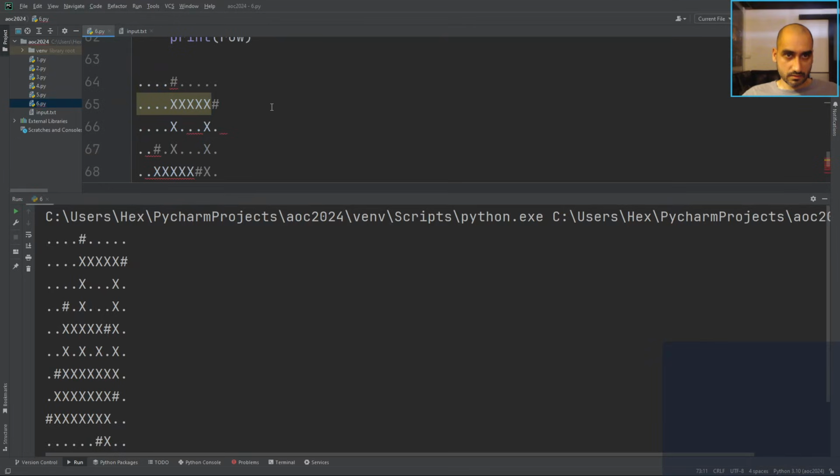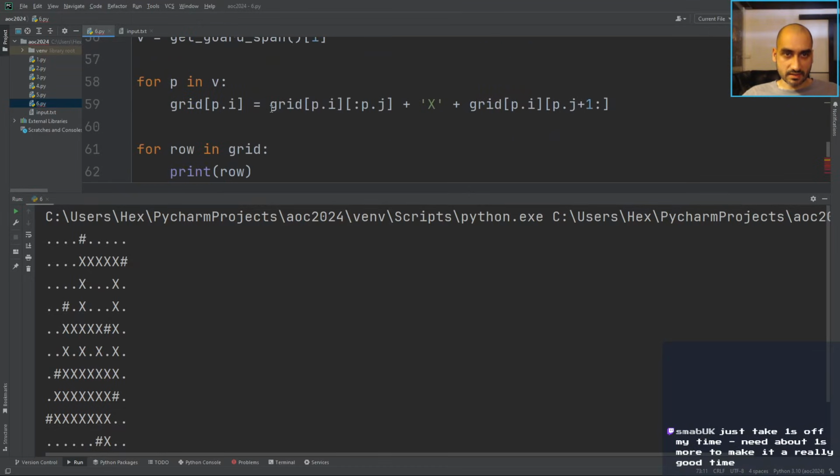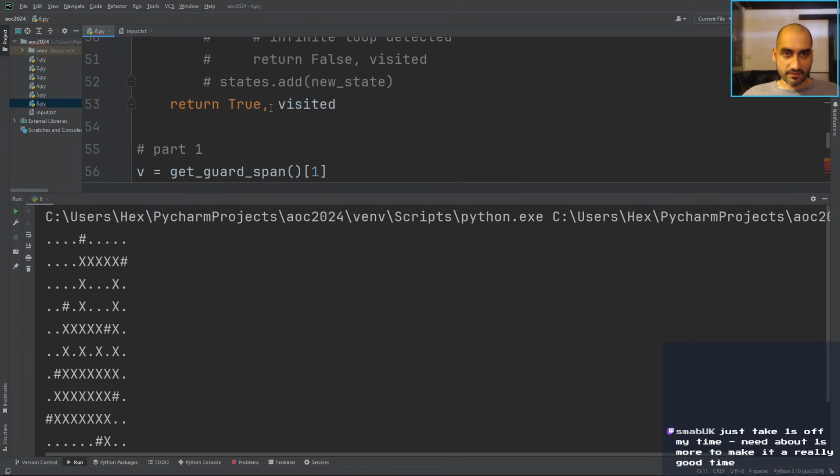Well, that's identical. So how many X's are there? Am I not counting the size of the visited set correctly? What did I say? Length of visited?